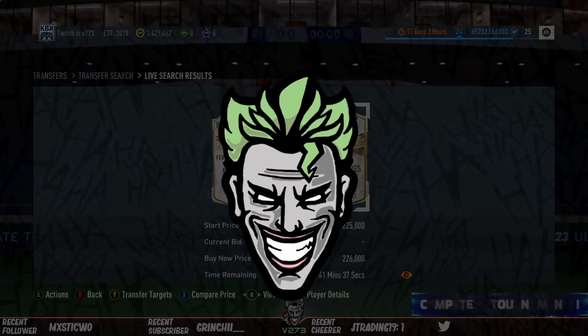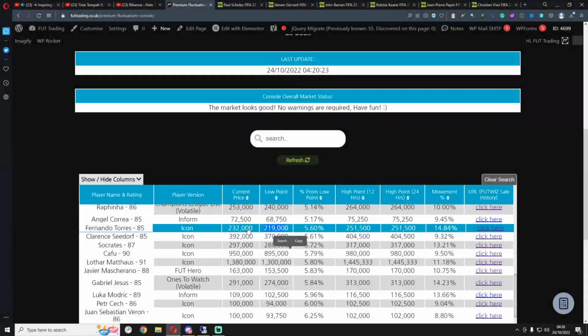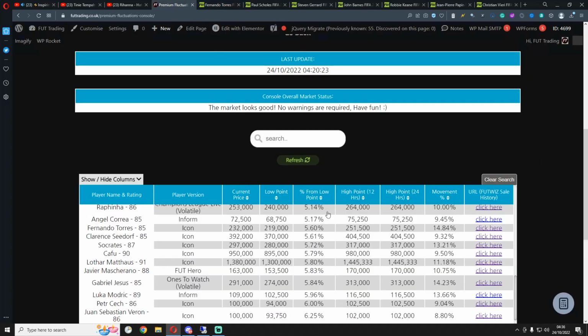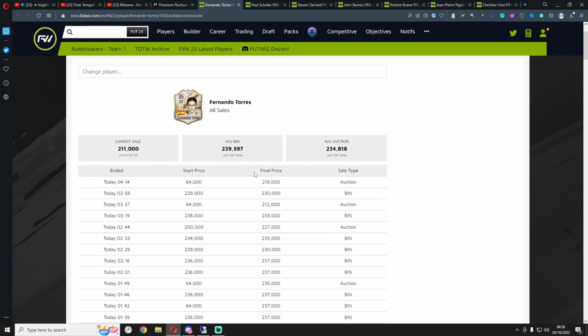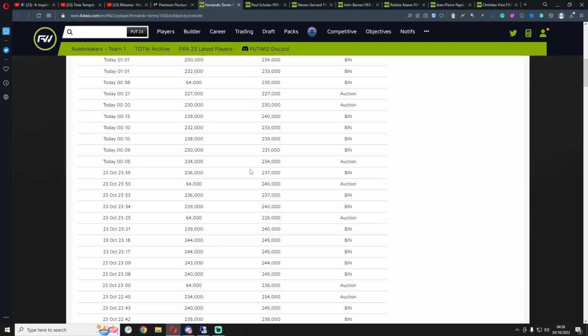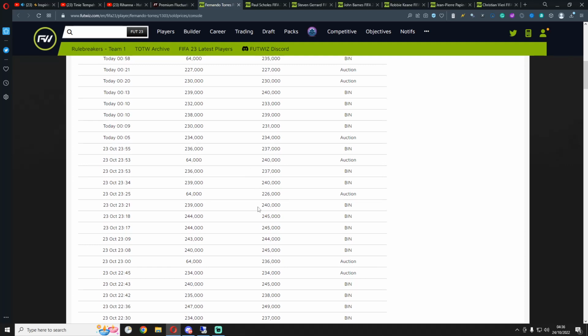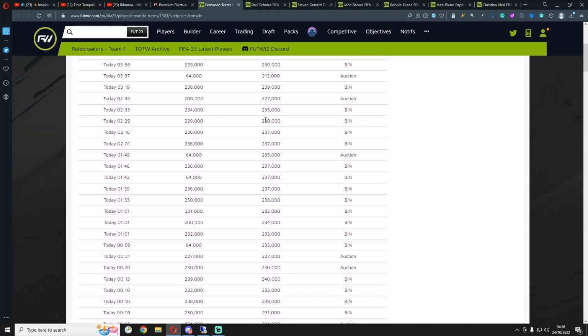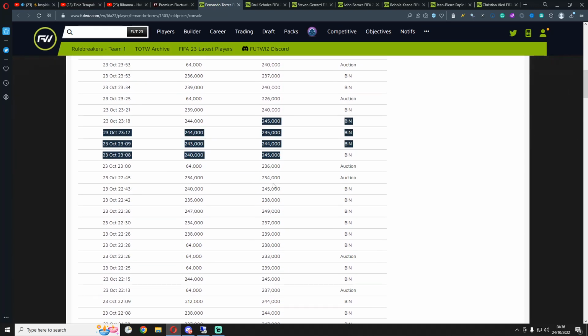And you know the card's low point, because we looked on the website, was 219, right? The high point was 251. So again, go to the sold prices and see how regularly the card is selling at or around that high point. You can see here, this card doesn't really sell for 251. So he gets to it, but he doesn't sell it yet. There's a couple of sales at 245. It's between 240 and 245 for the sell price here.